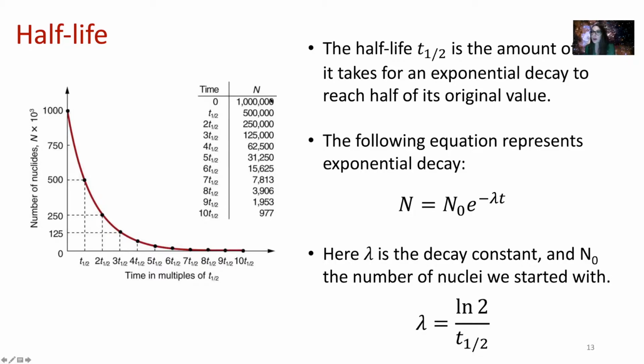N is our number of nuclides after some time t. Remember, a lot of those nuclides are going to be decaying. So N is the number of those original nuclides that are still remaining. So after one half-life, half of those original nuclides are remaining. And then at twice the half-life, we had 50,000 remaining at one half-life. So at twice the half-life, there's going to be half of that 50,000 that remains. And then at 3 times the half-life, there's going to be half of those 250,000 that remain, and so on down the line.